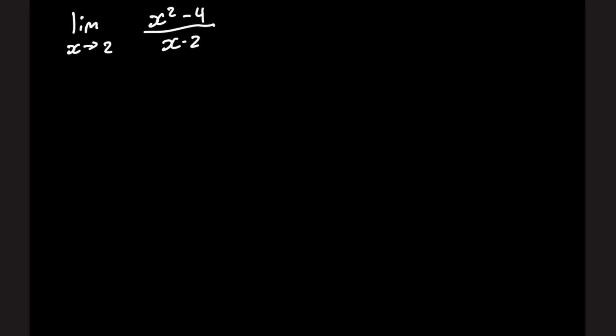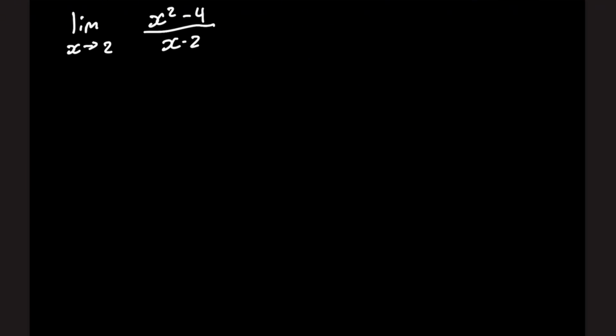So for this second example, we're given the limit as x approaches 2 of a fraction. When you see limits that have fractions, the first thing you want to do is take out this denominator, drag it one side, and if I do that, we're going to have x minus 2. If we substitute 2 into this, we get 0. If your denominator is 0, that limit does not exist. And we know we have to do something else to get the solution.